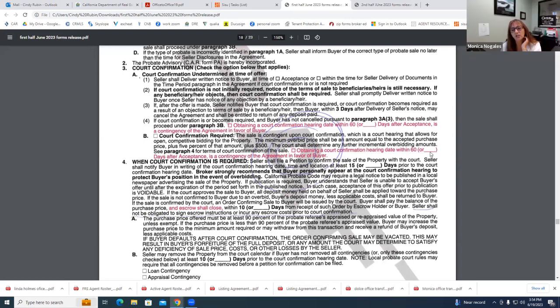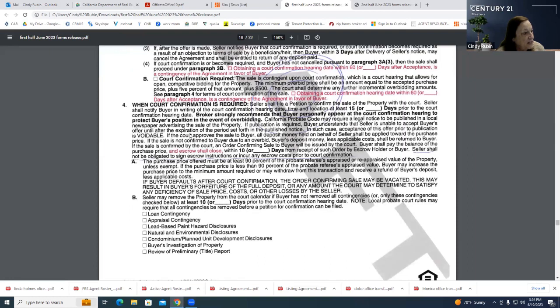Whether it be 60 days or 90, whatever you want to put. But as the listing agent, know that they added that. And if the buyer exits that box, the selling agent, let's not miss it, or that's going to be a problem because we're going to have to figure that out. Right. So if you're selling a probate, you need to make sure that you check this to make sure that they didn't put something in here. And if you have to counter it, then counter it.